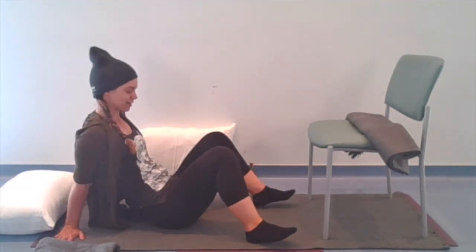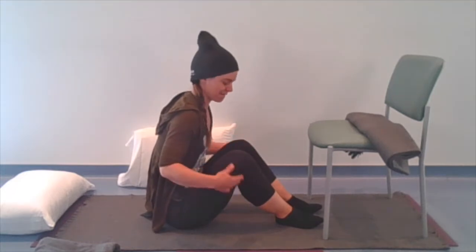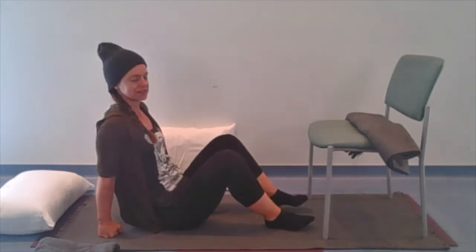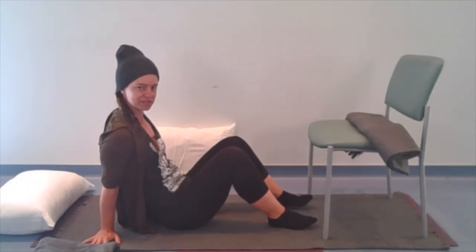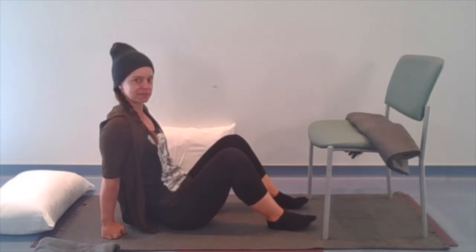Great, so once the knees are upright, just shake out the hands a little bit. We're gonna do one more little bit of movement. You could be on fists, you could be on fingertips, or palms, you could even have the fingers turned out. I guess the palms turned out a little bit here. The feet are about hip distance apart.